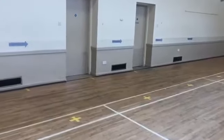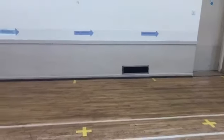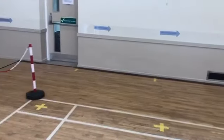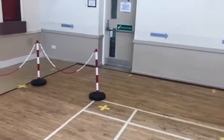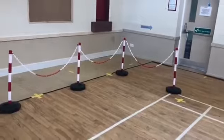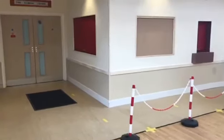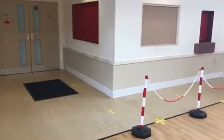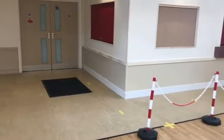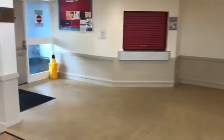The yellow lines that you can see represent the bar queue, again distanced at 2 metres. So if you have this room or we have an event going on here and the bar is open, you will see this setup. The barriers, the lines, there's an additional serving hatch being installed in our new bar extension, and this is where you will queue. Although we are going to try to implement text message services once we are up and running.